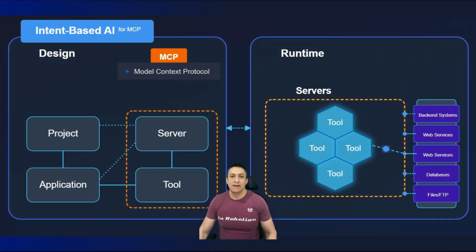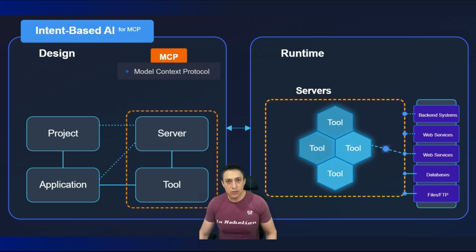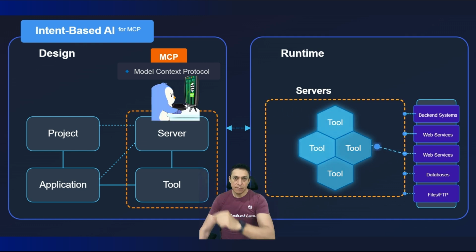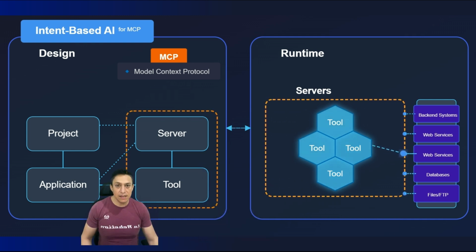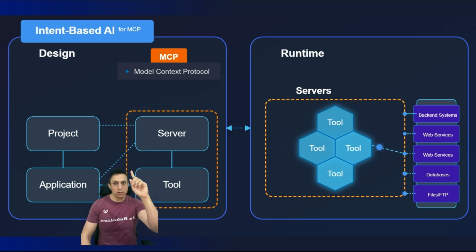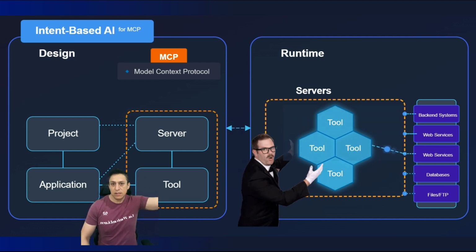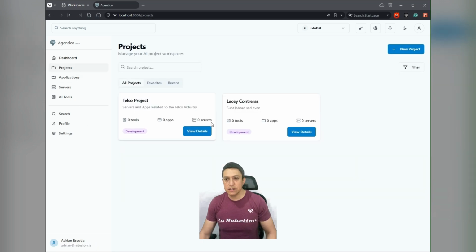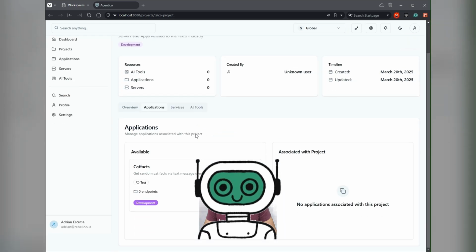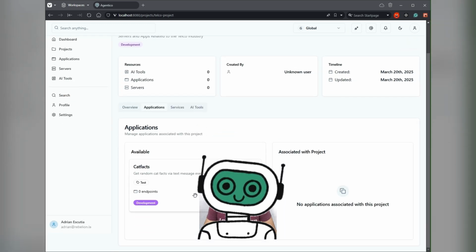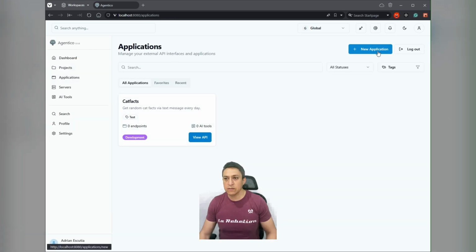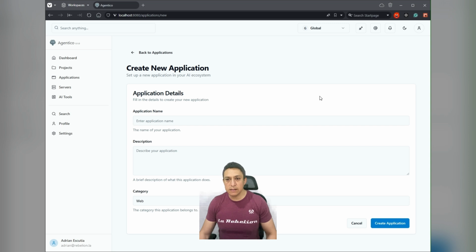Okay. Now, to map our applications to tools, we need to establish a foundation based on MCP. In the design, we will configure the applications as tools to later deploy those in an environment. Here in the dashboard, we have projects, and in these projects, I have one here, the telco project. We don't have applications yet, and we are going to create these applications that we saw before. So let me start creating this.